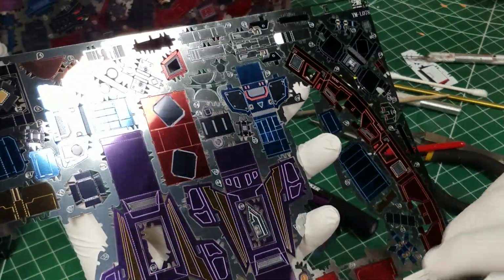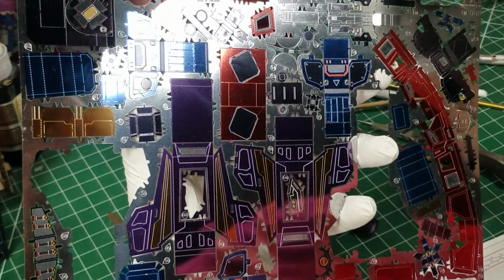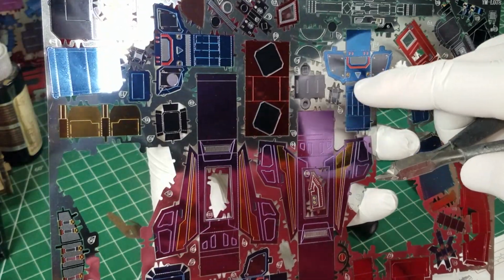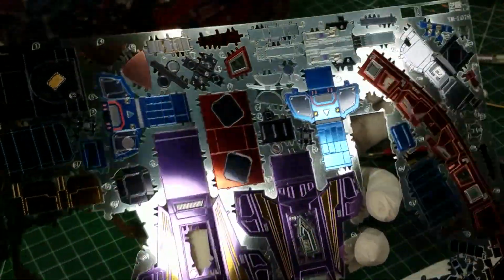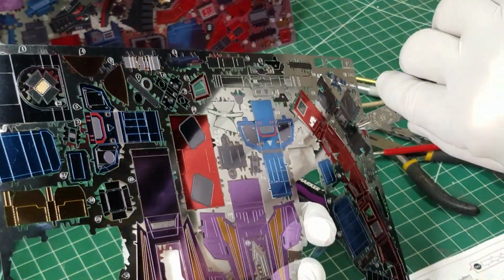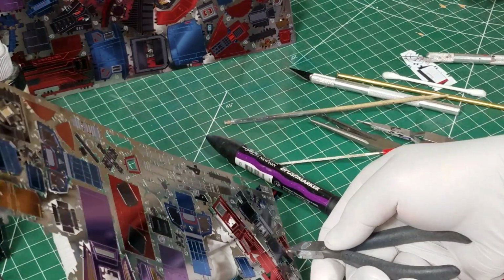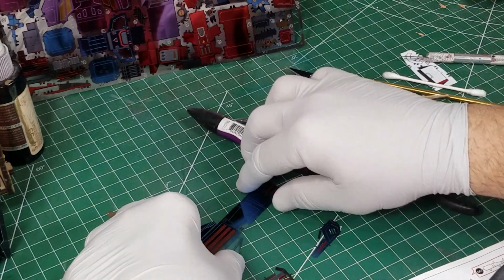C24. Let me find that. Now these are laid out very well on these sheets, and they're pretty easy to find the pieces. I say that, and I'm having a hard time finding this one. C24, there it is. C24 is a very small piece. So those are all the pieces of just the foot and toe part.